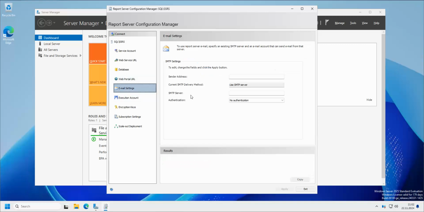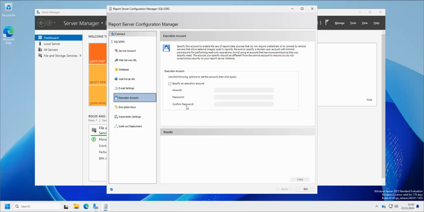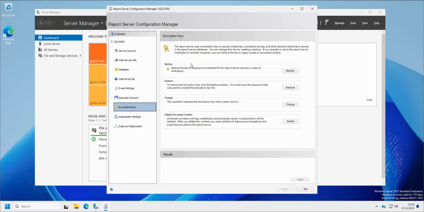Now we have our email settings. If you want to actually configure those, you can go for it. I don't have any valid points to actually configure this. So. Execution account. If you want to specify one, you can do it. Encryption key is a very important thing. Back up your encryption keys.